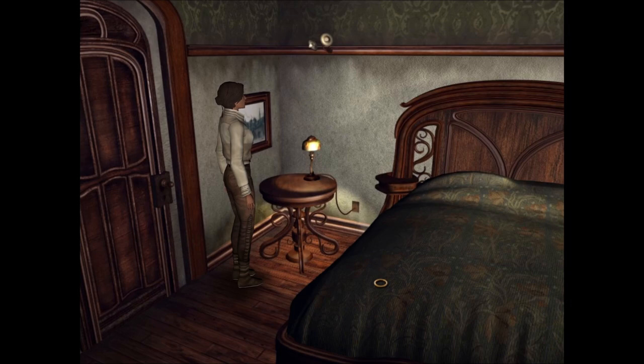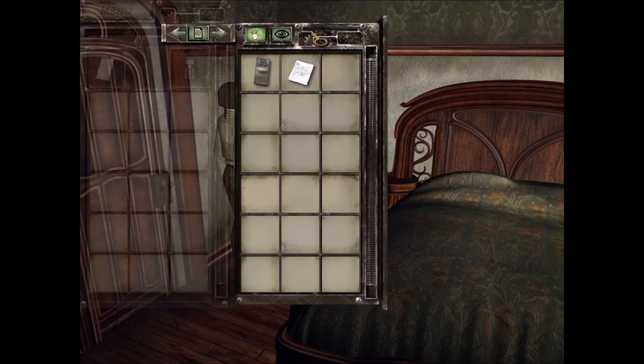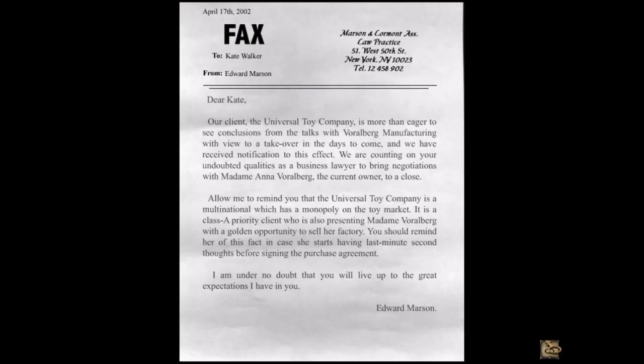Oh, we want to get back to the Big Apple already, I see. So anyway, I was thinking maybe we could call them and see what happens, but now it kind of seems like the game wants us to do that anyway. Also, can we look at it again by doing that? Yeah, we can.